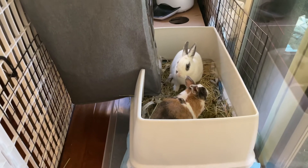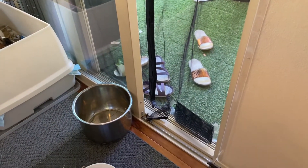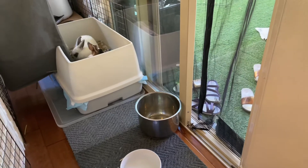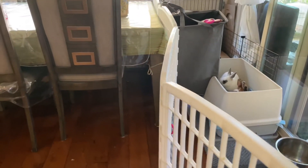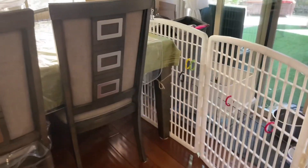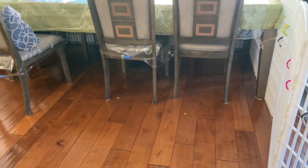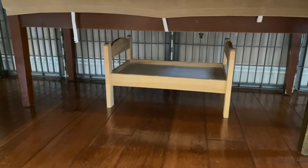This is our inside setup. This is our regular indoor setup, with the little flap I made for the screen door. If we go on vacation, we have the flexibility to expand our setup — we connect this side all the way to the other side, with fencing all the way around. They have the entire dining room area to play, and we move away the chairs so they can play underneath the dining room table. Anyone with bunnies knows they love a den, and they even have their own little bed under the dining room table when we go on trips.